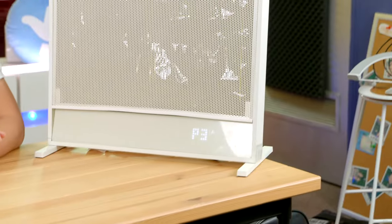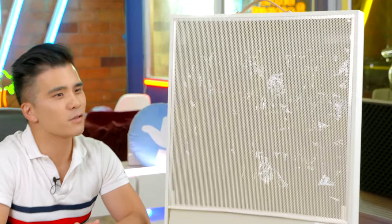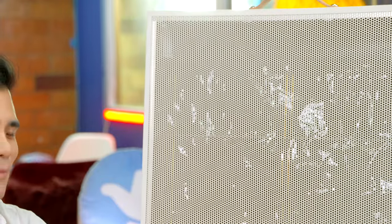And if you're worried about safety, don't be — because if it detects that it's going to overheat or if it's been tipped over, it will automatically turn off. Honestly, this is the best heater I've used and I would recommend it for just about anybody, especially if you're in the northern hemisphere and the colder months are about to arrive. To check it out, you can find the Sunkos Sunshine Heater through the link in my bio — and on that note, toodaloo!